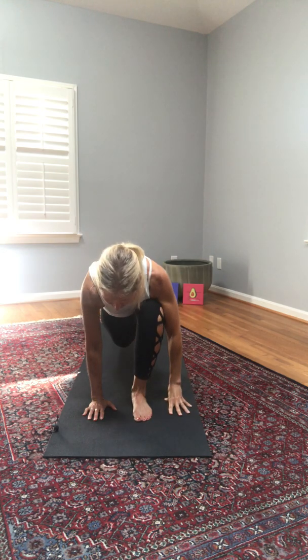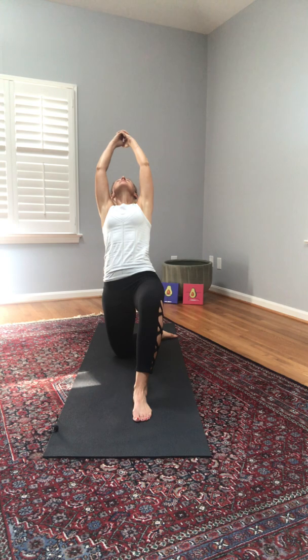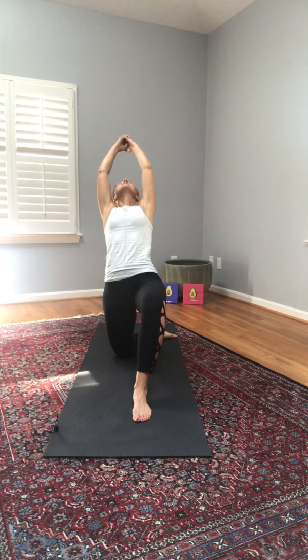Deep breaths. Every exhale, releasing what I don't need. And lowering that arm. Let's come onto our back knee, bring our body up, palms together, pointing our index fingers up and stretching back. And coming on up. Let's extend our front leg. All right, so bringing our heart towards our leg, stretching out our hamstring.